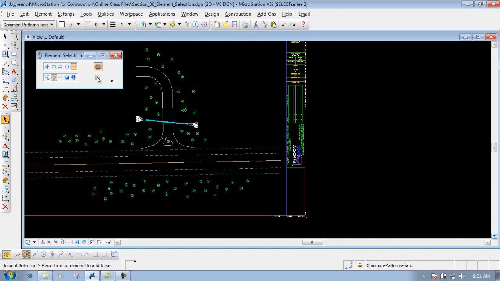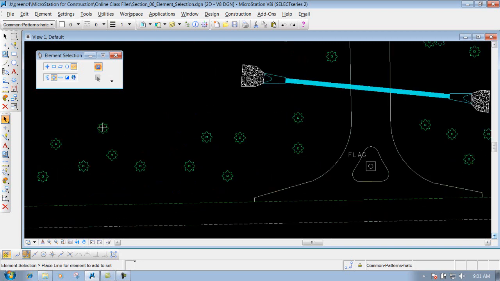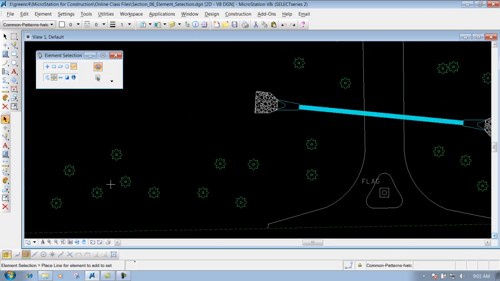One thing that I didn't mention at first here is your handles. Normally we have them disabled, and the reason for that, I'll show you on one of these cells here for these trees. I'm going to go ahead and change my method back to individual. And I select one of these, you'll notice that it highlights. And that's all it does. It highlights it and selects it. But if you enable the handles, you're going to see that you have these handles here that you can actually grab that item and scale it up or scale it down depending on how you want to do it.